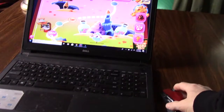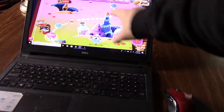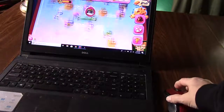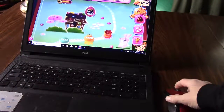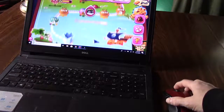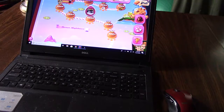Well, the way that you would do that normally is you would put your cursor over the play field here, and you would scroll down using the mouse wheel. And just scroll down and down and down. And you might be here a while, especially if you're at level 3,829. And say you want to go down to say, I don't know, 948 or something like that.